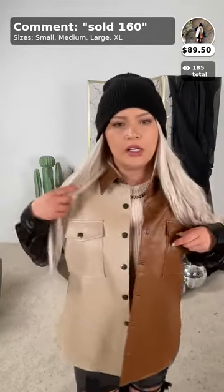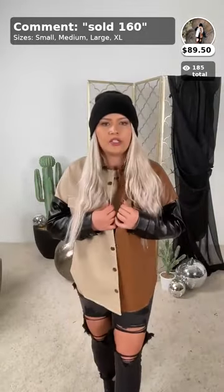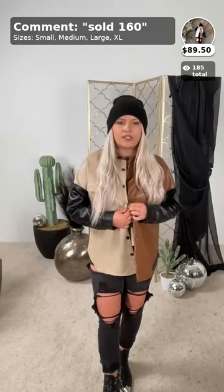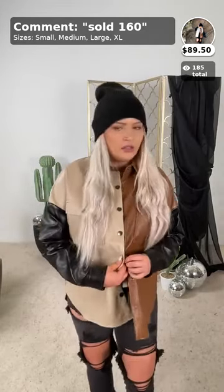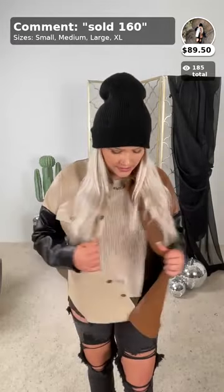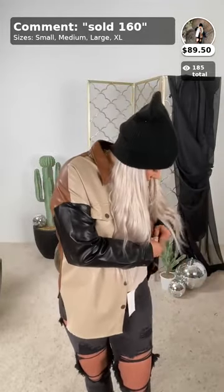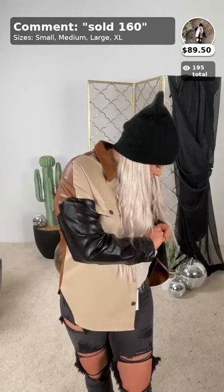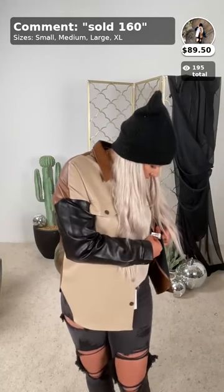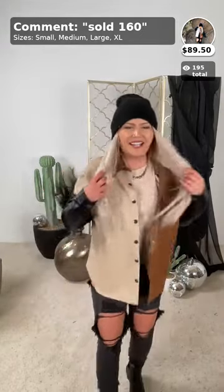So I always like to make myself have a little bit of an ankle because it makes my legs look longer. Yeah, this is just one of those nice little jumpsuits you need in your closet. Like a jean jacket would be really cute over this. This one has some detailing. I'm sure that's really hard to see on the camera, but it has tiny little holes in the fabric that help give it a little bit of definition. And it has a little raw seam right here that helps break it all up. So if you like jumpsuits or need to try them, this would be the perfect one to start with.